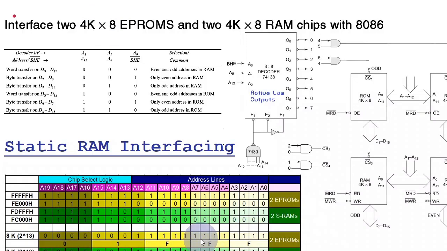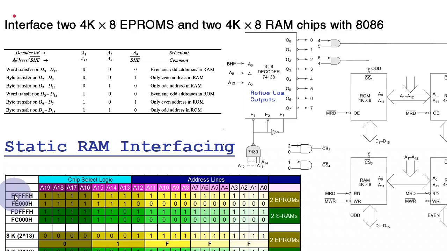Now, when you are trying to interface the ROM, as I told you, FFFF0 has to be included. FFFF0 is near the ending location of the memory, which is FFFFF. This is the final ending location of the memory, and it is near that location. In the important points that we discussed, we said that ROM should always include FFFF0. So on that note, we will interface our ROM chip at the very end of the system, right? FFFFF would be the last location where the ROM will be interfaced, and we have to subtract 0, 1, F, F, F from that to identify the initial location of the ROM chips combined, right?